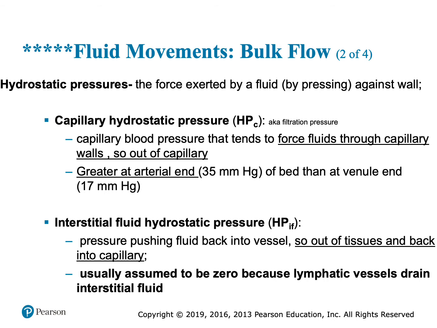Okay, so the hydrostatic pressure inside the capillary is usually going to be greater at the arterial end, right? Because the arteries are pounding. That's where most of the pressure is. Interstitial fluid, so outside of the actual vessel, between the vessel and the cells, there's hydrostatic pressure there too, but it's really not that big. So we usually would just go ahead and list it as a 0 because it's so minimal.